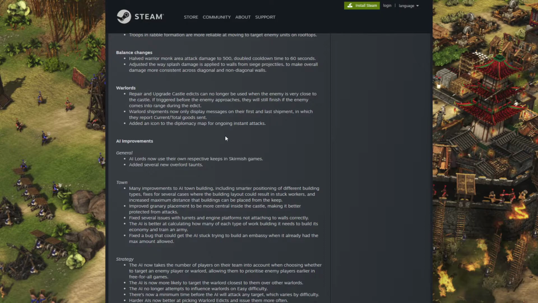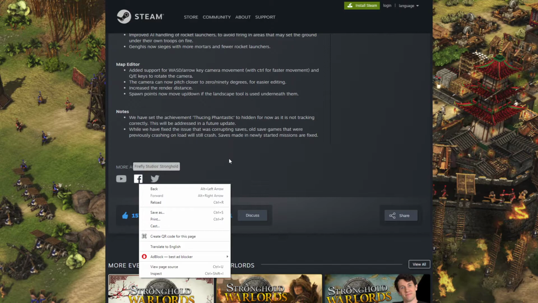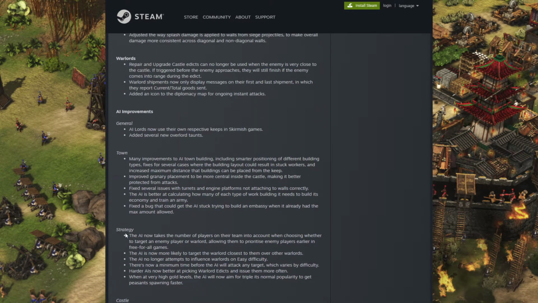Okay, cool. So if you go in the diplomacy map, you get to see what warlords are getting attacked currently and stuff. Okay. Next, it was AI improvements. Okay, this is what I'm here for, baby. All right. So first we have general.